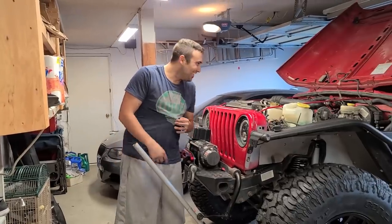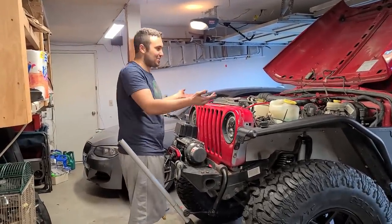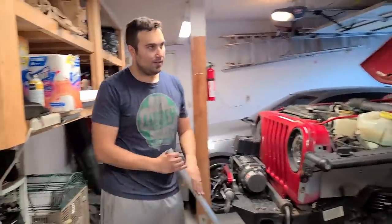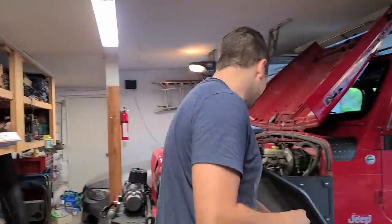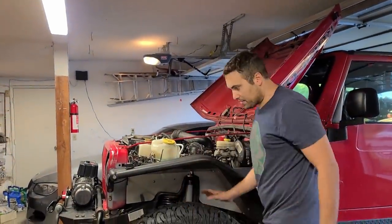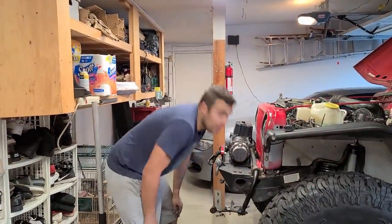Wow, are you kidding me? How could I even work on the engine at this point? You need a stool, look at this. Garage couple stool, baby. That was garage couple Greg's mom saying we need a ladder to get to the top. But I mean, look at this, there's plenty of clearance. I don't think this is going to be an issue at all.